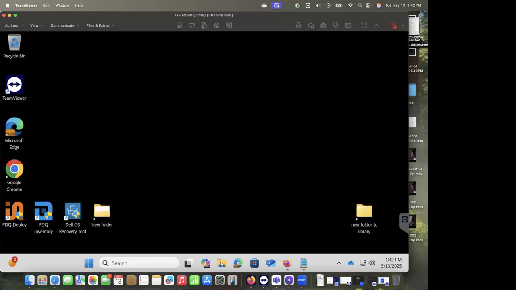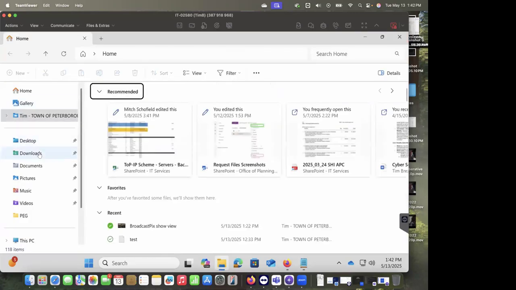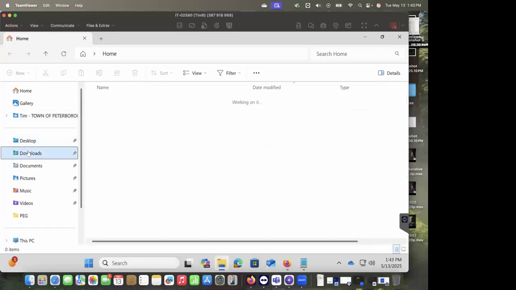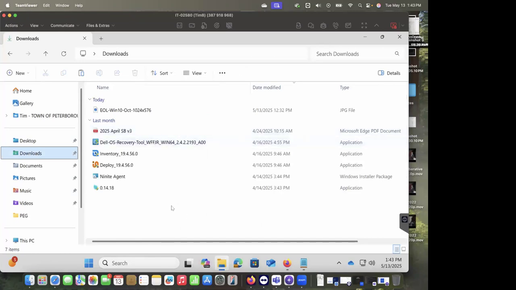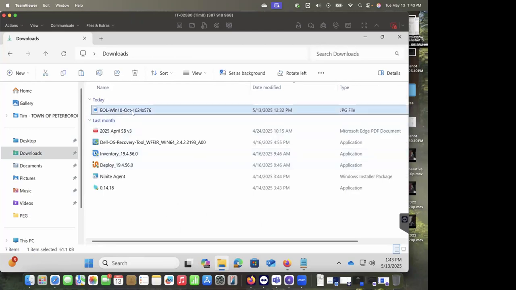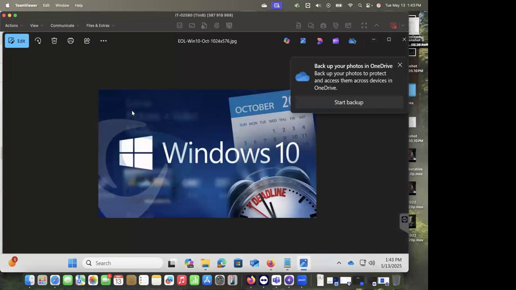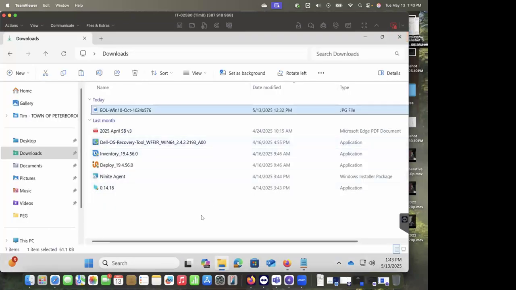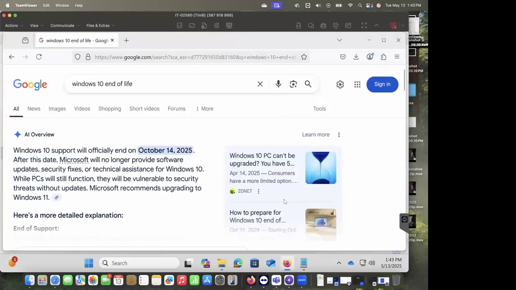So if I go to downloads, so I went to File Explorer and then downloads, I can see all the downloads I've done on this Windows computer so far. And I can see I downloaded this picture today, but oftentimes whenever people use a web browser, they will just download files kind of willy-nilly, right?